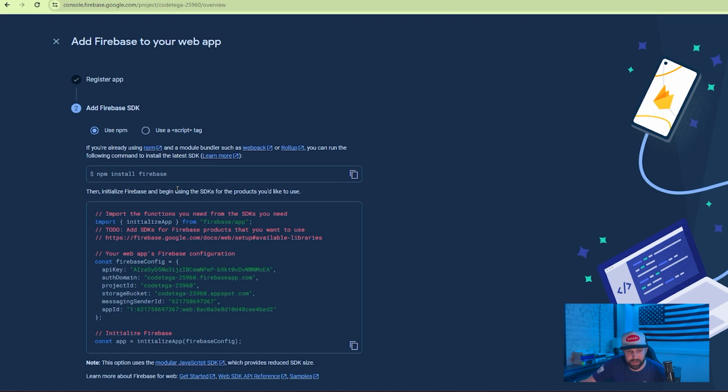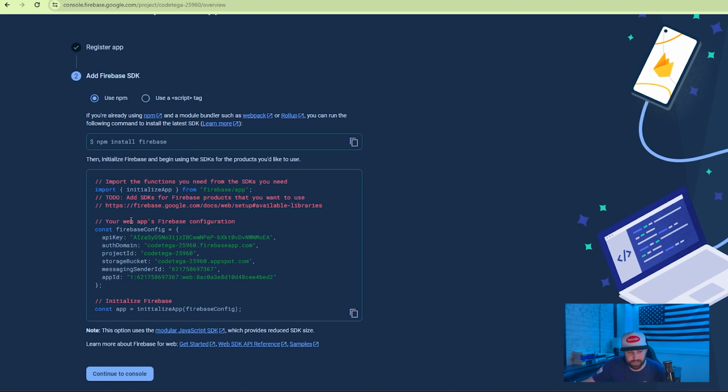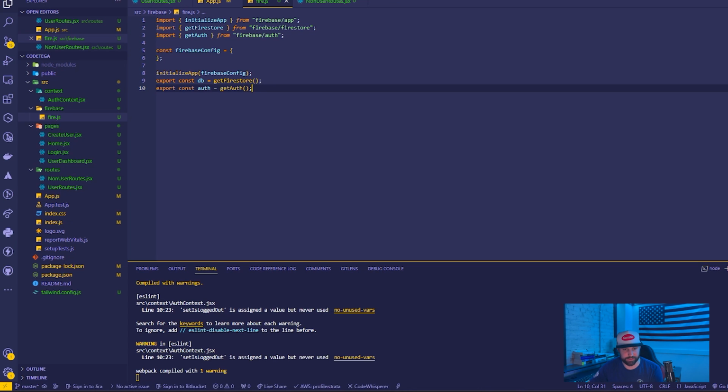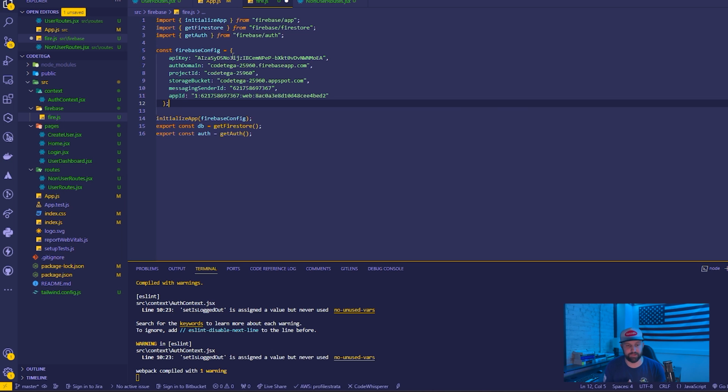We've already installed Firebase. We've already done all this in our project. All we really need to do is just copy this Firebase config file. And then we go back to our project, into our Firebase JavaScript, and paste it right here for your Firebase config file. And this is going to have all your keys and domains and all the good stuff. And then go ahead and save that.